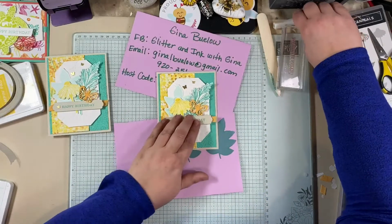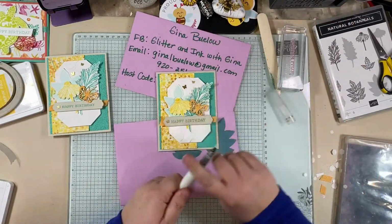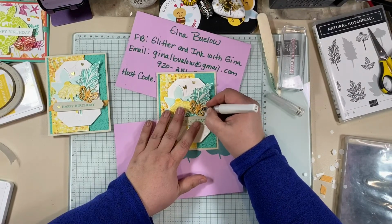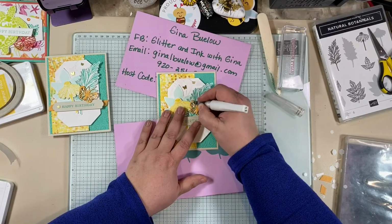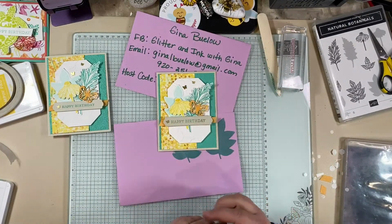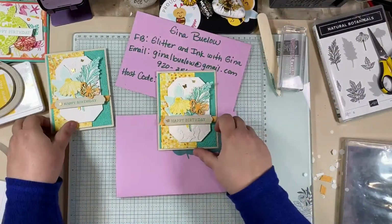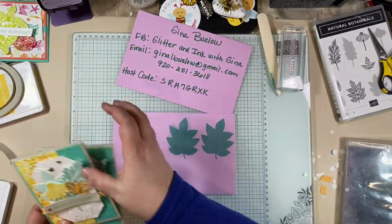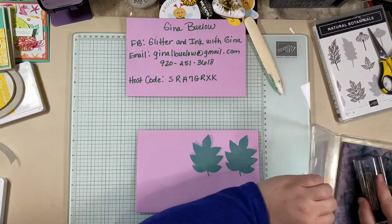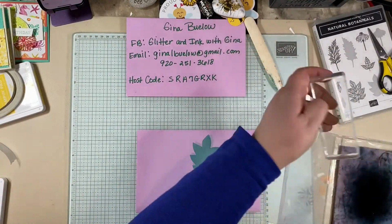So here we go. We'll add this little wink of Stella on here because everything's better with a little bit of Stella. Okay. So there we go. Card number 2 done. Clean up my mess a little bit.